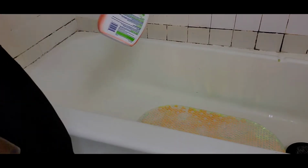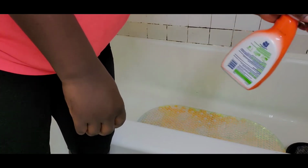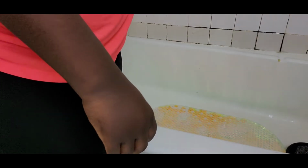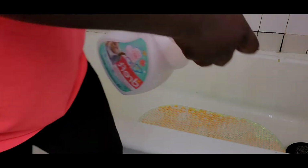Taking everything out of the bathtub, you can see, guys, the molds that I'm telling you about. The mat down there, that's reflection, it's not dirt. I feel like some people may think it is dirt. That is not. It is the refraction. But now I wanna clean the bathtub, like scrub the bathtub.